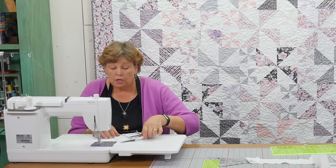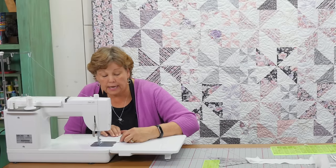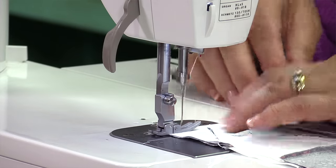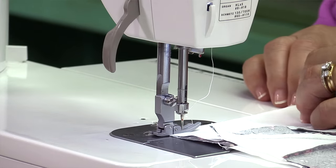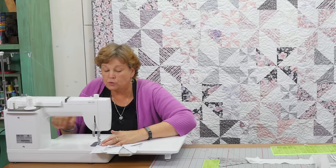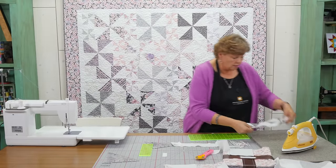Now, one of the things is sometimes one side will be just a hair bigger or smaller than the other. If that ever happens to you, put your big side on the bottom because the feed dogs will take in more fabric than the top side. So that will help you make up any difference in size. That's just one of those really handy little tips because sometimes things get a little wonky.